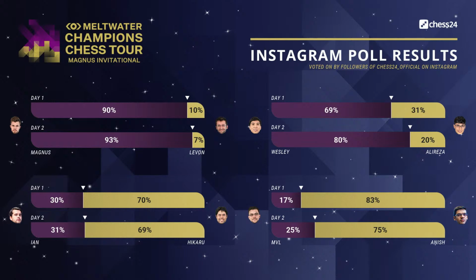So let's bring the poll up, because we're going to have liftoff really soon. And this is, of course, my favorite segment that I like to call Peter Hates Predictions and Polls. And here we see that Magnus Carlsen remains a big favorite at 93%, according to our viewers, while it is Hikaru who's at 69%, despite having a set 1 draw. And in the other one, Wesley So with big chances at 80% one more time. And Anish Giri is the one who the viewers believe will be the one who will qualify into the semis.